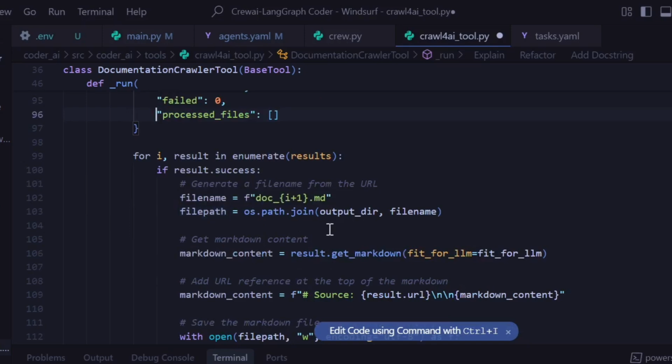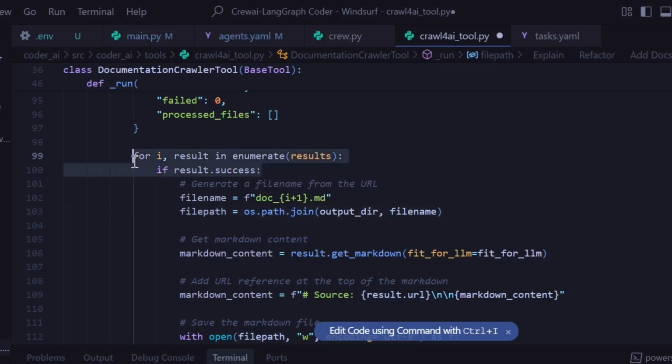This piece of code right here would instantiate the summary. No, sorry, this piece of code right here will look through each result. Each result will look through the core results, one per URL, with i as the index and result as the crew results object.